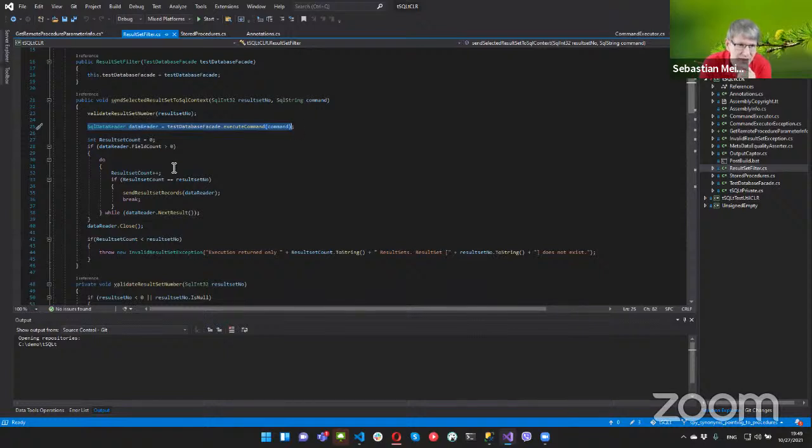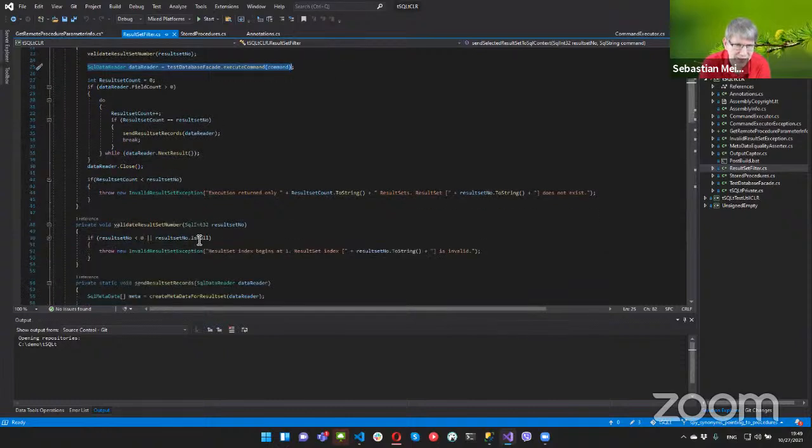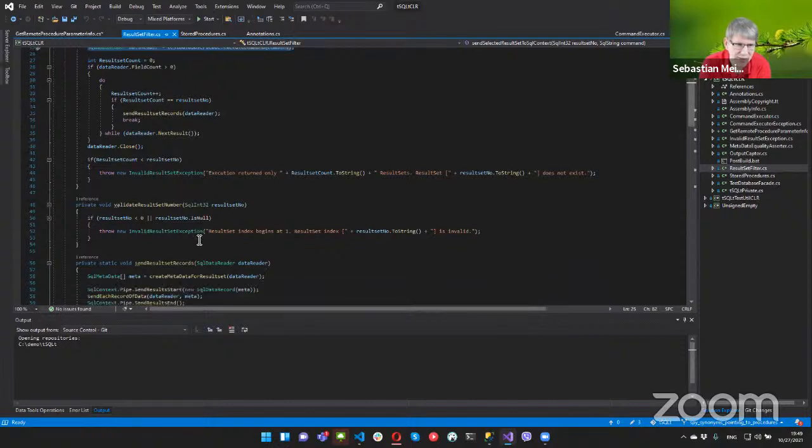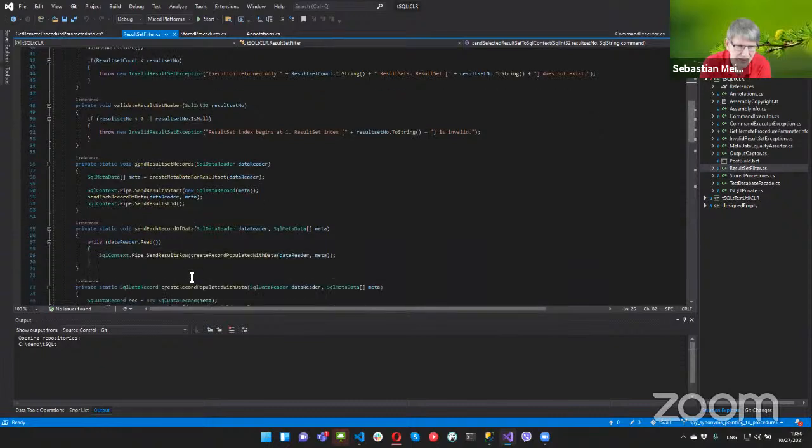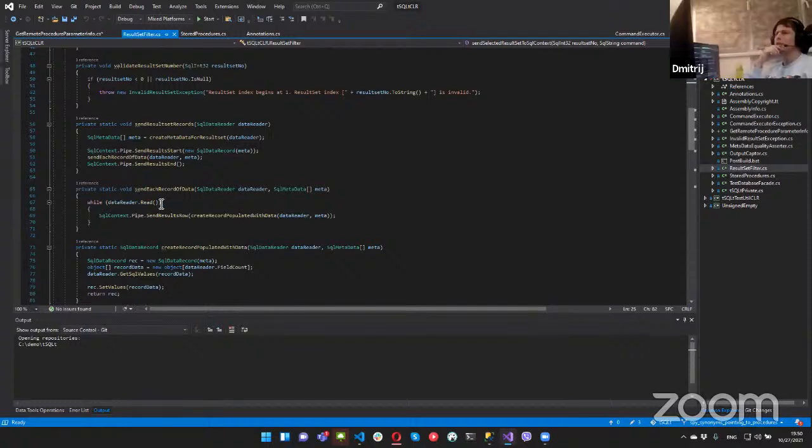Then the data reader has a result set, and you read that result set. Should we read the result set or not? I guess we just need to execute the command and return the result set.